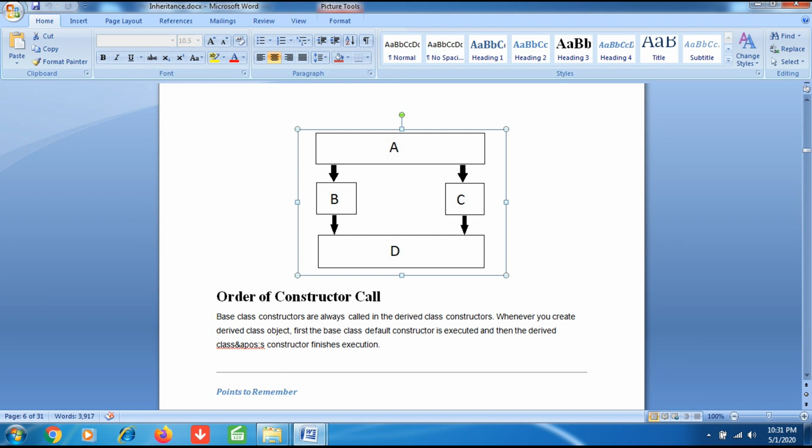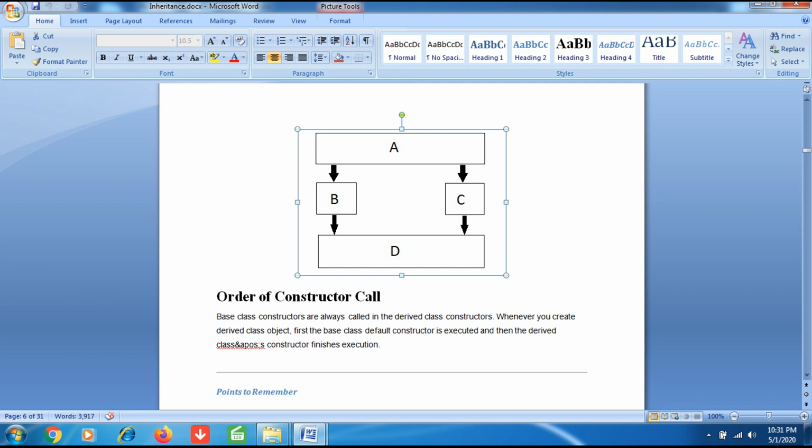Here from parent class A we have derived 2 new classes. That type of inheritance is called hierarchical inheritance. And from B and C we have derived D class. That means multiple inheritance. So in this figure, 2 types of inheritance concepts are there.